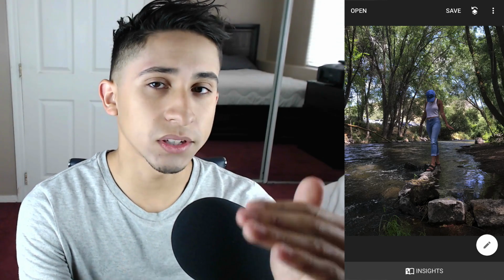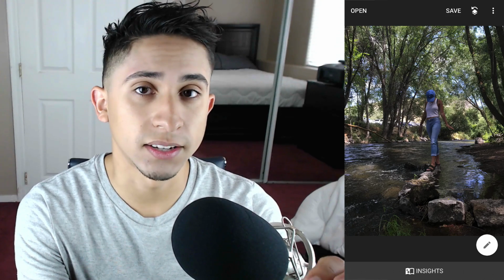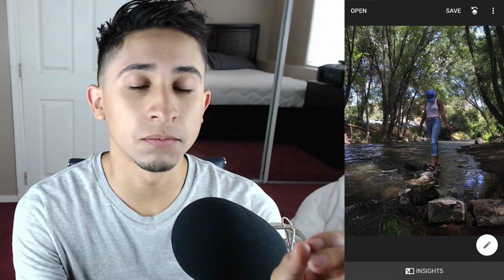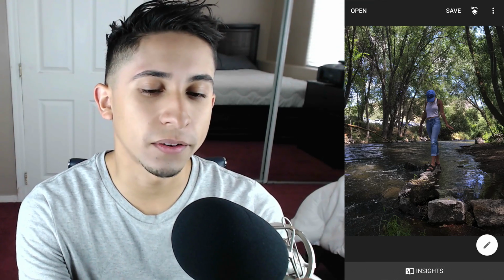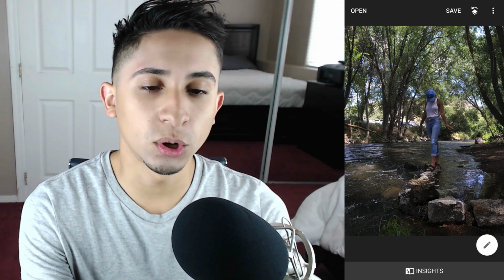So if you get low angles, high angles, just play around with that. The composition makes a lot of difference. Okay, it really does count when you do composition. So make sure that when you take a picture, you follow the rule of thirds and make it unique. Anyways, this is the photo we're going to be working with.